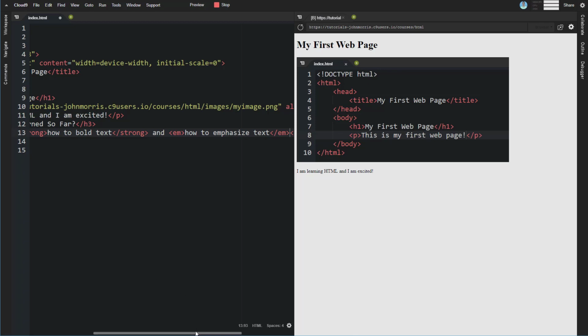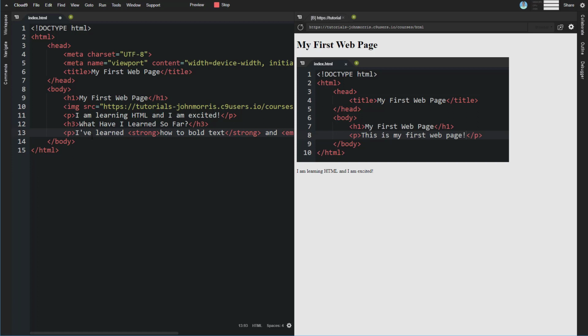And let's come over here, and we'll create a new heading here, and we'll do another H3, and we'll just say, what about hyperlinks like this?